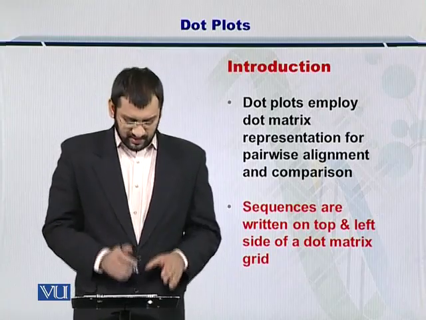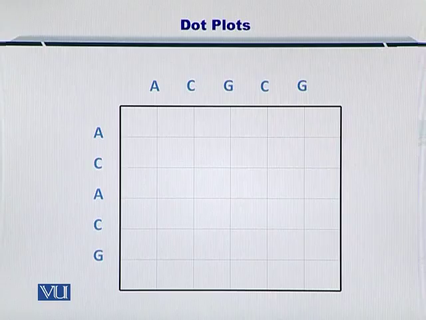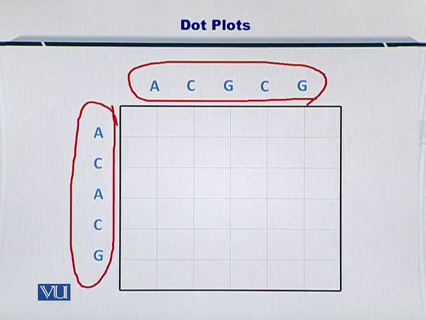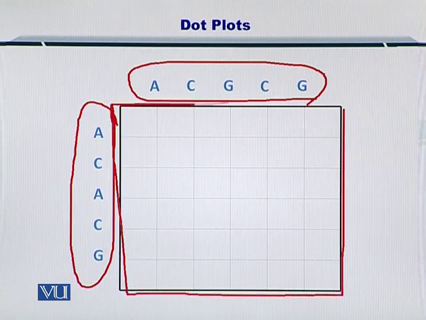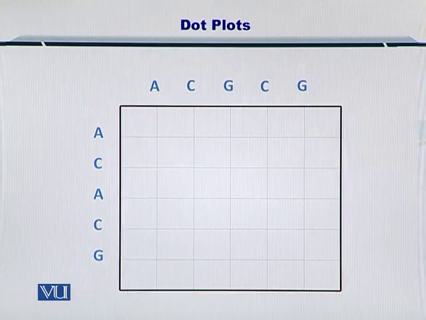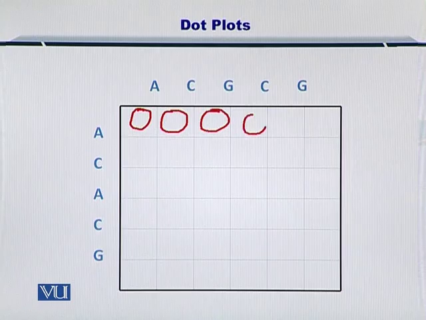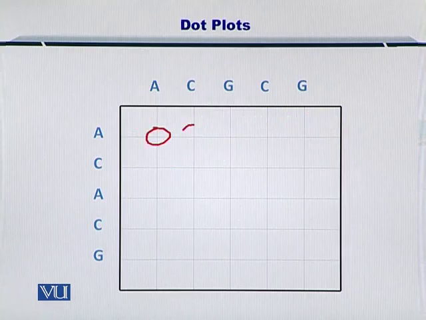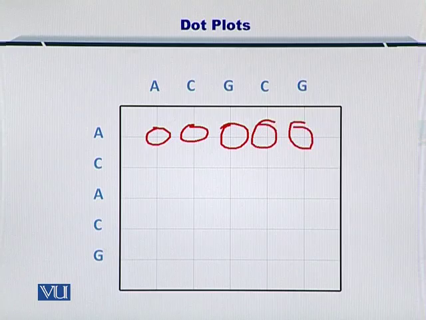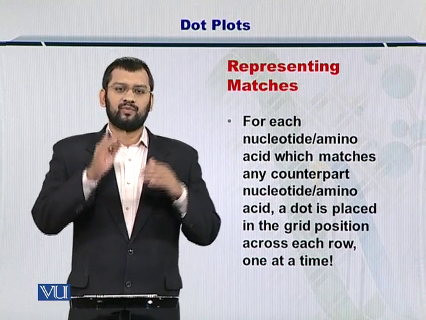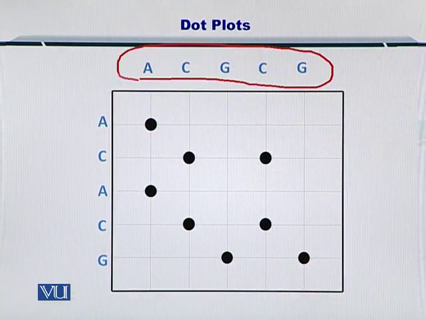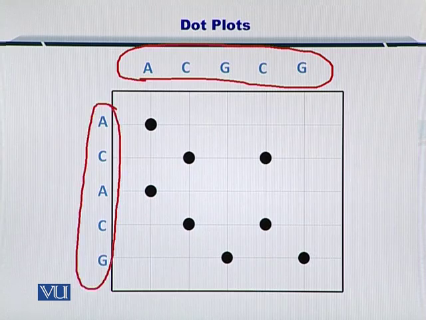To begin with, the first thing that you need is a matrix with the two sequences written on top and on the left side. This is sequence number one, this is sequence number two, and this grid is drawn such that the number of squares is exactly equal to the nucleotides presented here. You need to find out which nucleotide matches with which other nucleotide written on the left side of the matrix. In this case, it's the nucleotide — probably two RNA or DNA sequences.